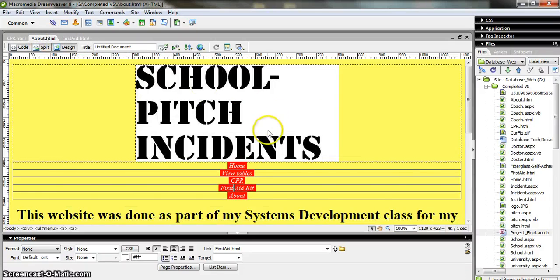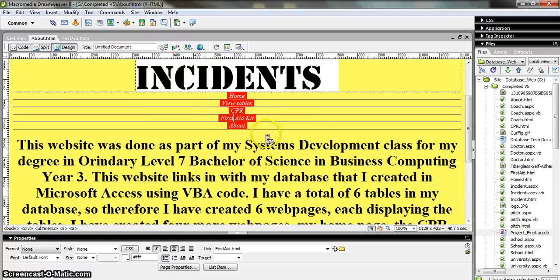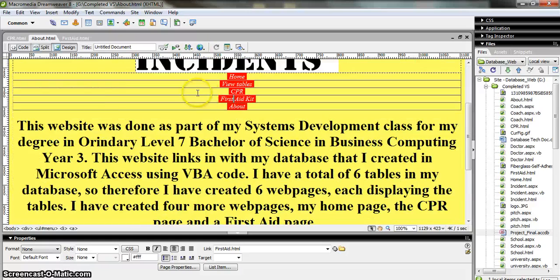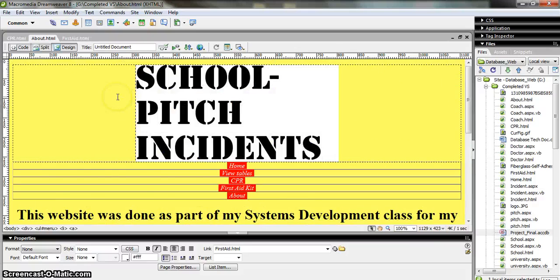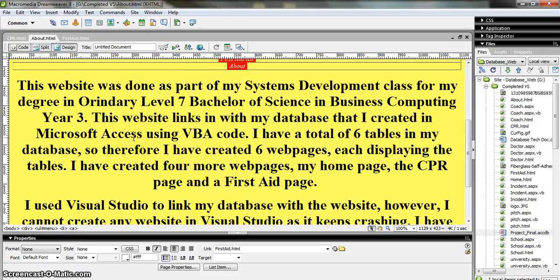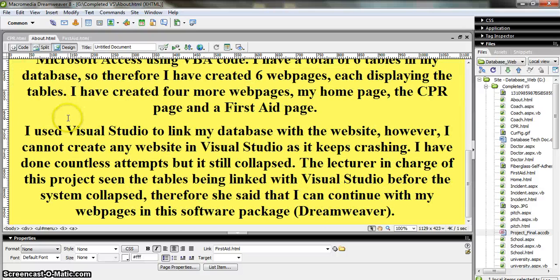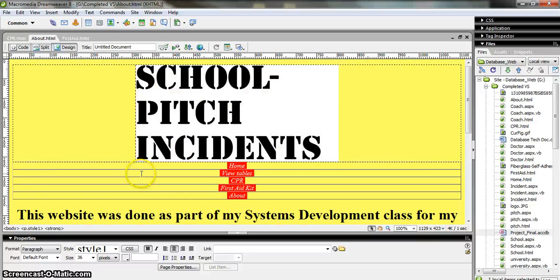Finally, here is my about page. I have no layers, but just a very simple web page. All it is is a web page just to describe or say why I did this website, what it's about, and the reason why I'm not doing my website in Visual Studio and I'm doing it in Dreamweaver instead.